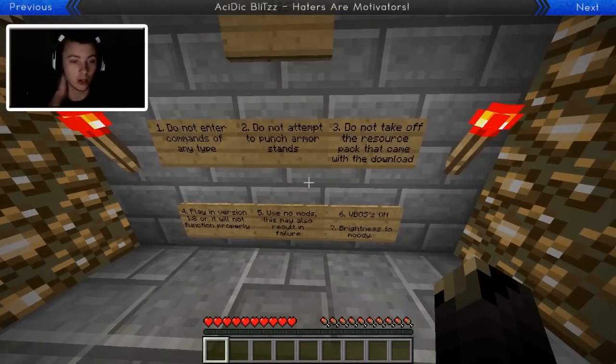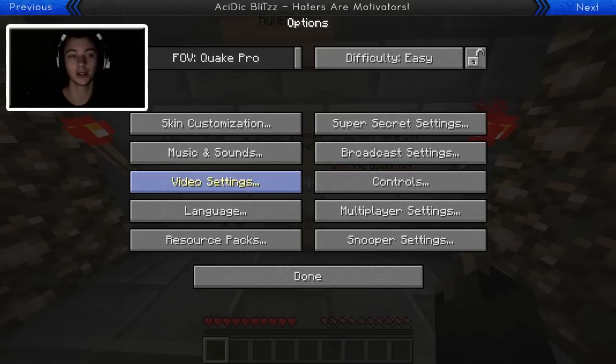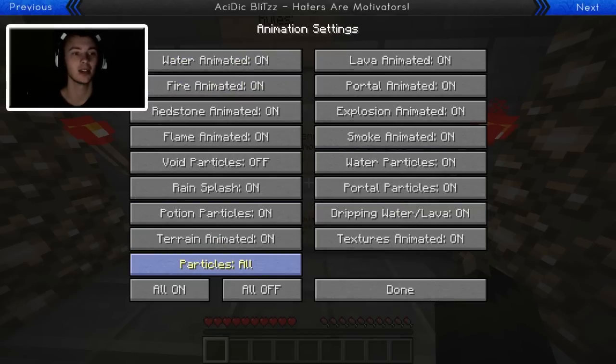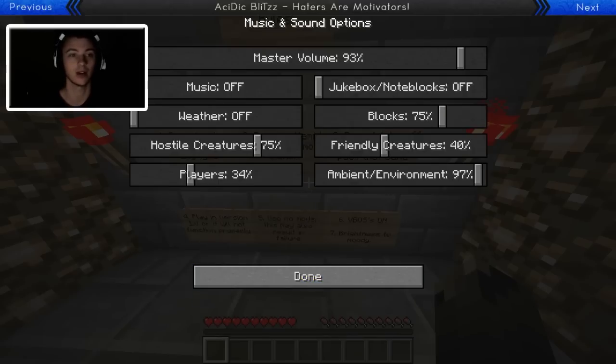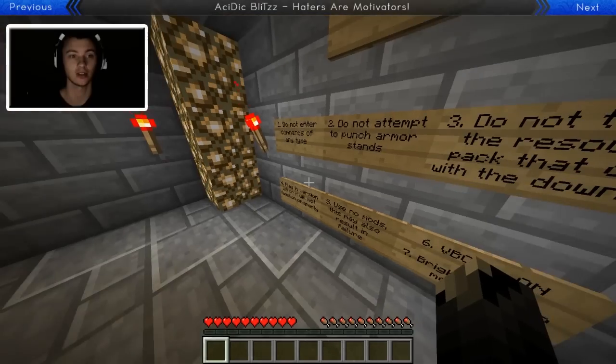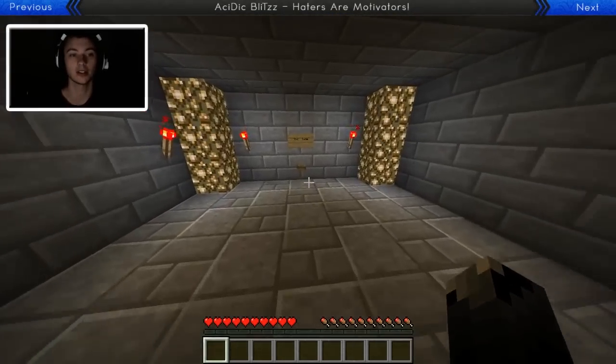6, VBOs on and brightness to moody. I don't really know what VBOs means, but it's on. And brightness is at moody. And we got everything else pretty good. We got fancy graphics, maximum smooth lighting, just so we can get the best quality ever. Void particles can stay off, and in terms of audio levels, we should probably pump up the blocks a little bit. Let's just pump it all up a little bit so I can get super spookalicious. Maybe even some weather for possible thunderstorms, and music is always bad unless it's jukeboxes, in which case we have the jukebox sound.